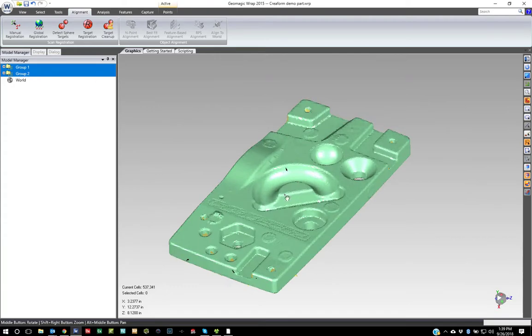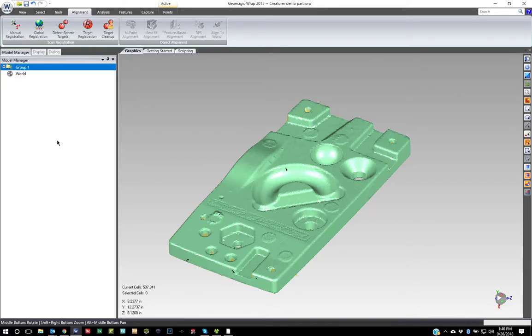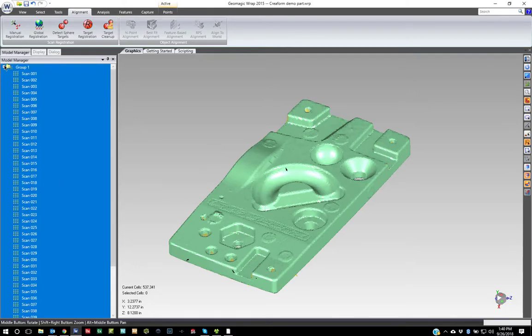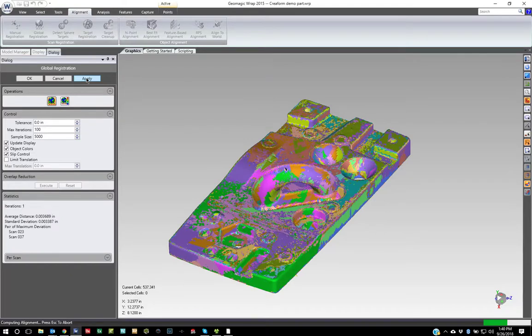Now, once I do a global registration and get a tighter alignment between the two, I like to break them apart and group them back together. So now all of those individual scans are in one folder, and then I run global registration again. So before, only the two groups were allowed to move around between each other and align.